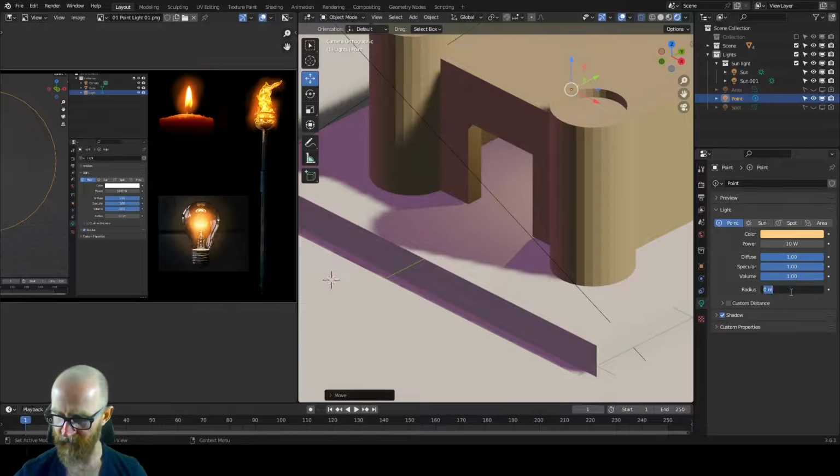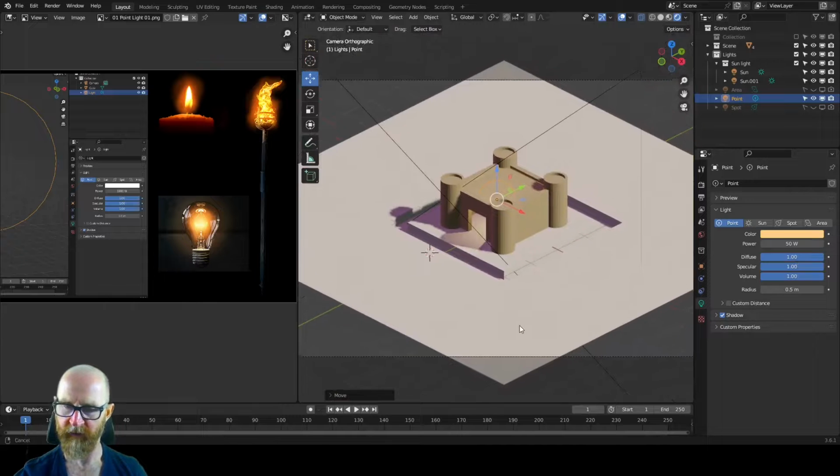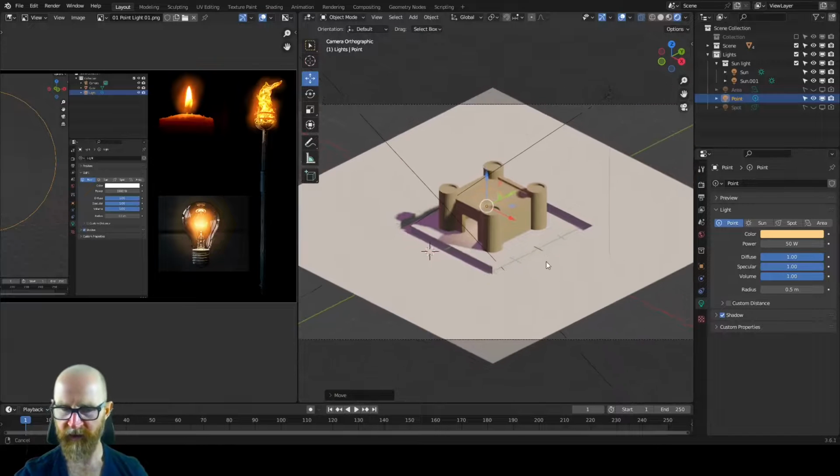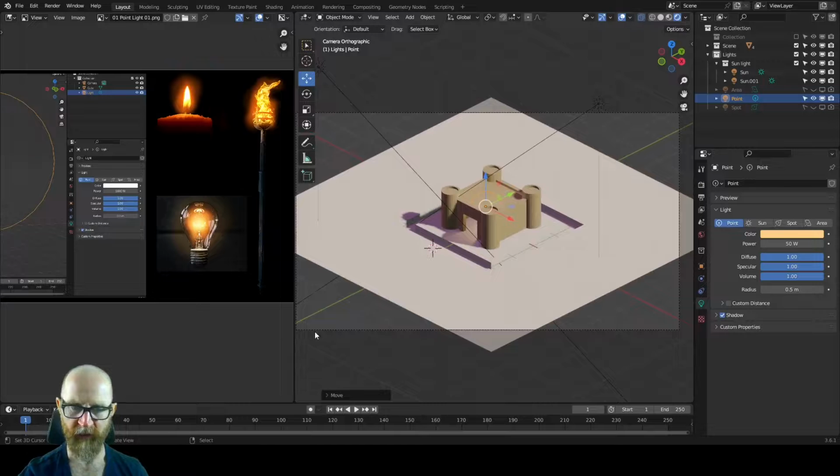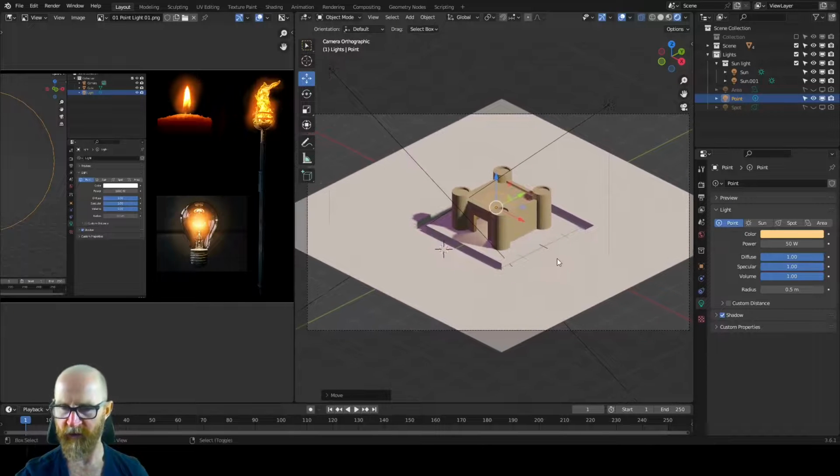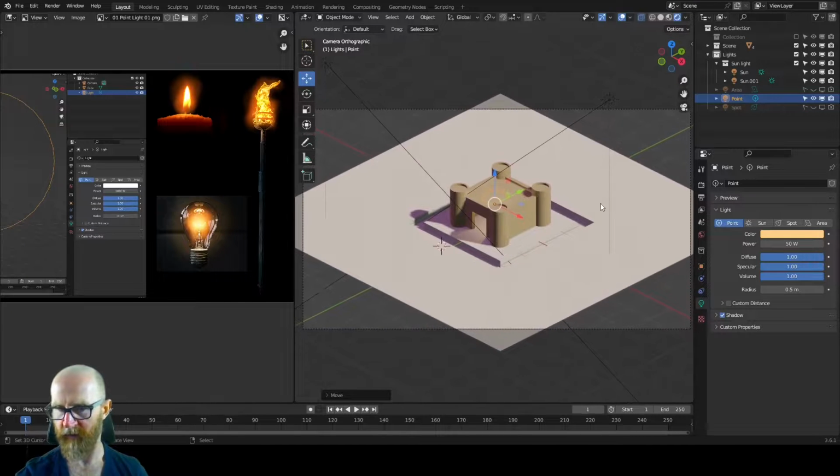If I make it say 5, or rather 1, it softens the edges of the light, like that. Okay, so I hope this is helpful and that you'll be able to use this in creating a reference for your isometric scenes.